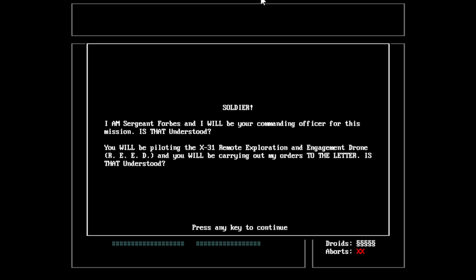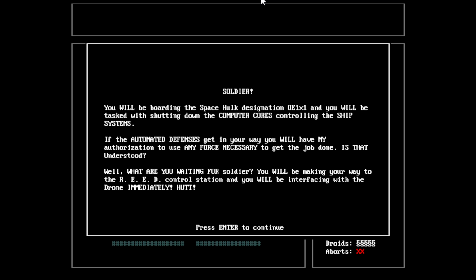Alright, so soldier. I am Sergeant Forbes, and I will be your commanding officer for this mission. Is that understood? You will be piloting the X-31 Remote Exploration and Engagement Drone, REED. And you will be carrying out my orders to the letter. Is that understood? Soldier! You will be boarding the Space Hulk designation QE1X1, and you will be tasked with shutting down the computer cores controlling the ship systems. If the automated defenses get in your way, you will have my authorization to use any force necessary to get the job done. Is that understood? Well, what are you waiting for, soldier? You will be making your way to the REED control station, and you will be interfacing with the drone immediately. Hut!